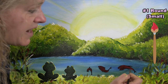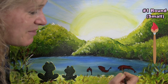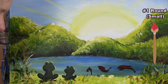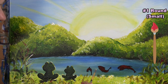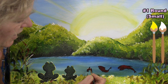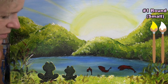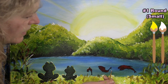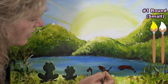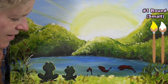And again, that's a visual preference. Mine are kind of in a silhouetted way, but if you want yours nice and bright, feel free to do so. I'm adding some yellow and white to my brush, and I'm gonna put a little bright highlight on the top of them because that's where the sun would be hitting them the most. So top, because they are directly underneath that sun. Maybe one on that little lip right there.